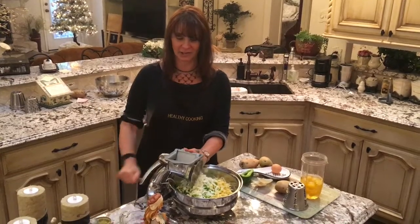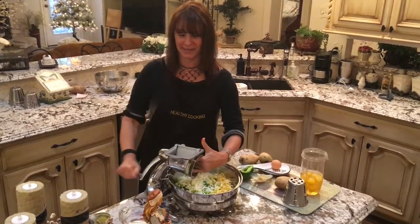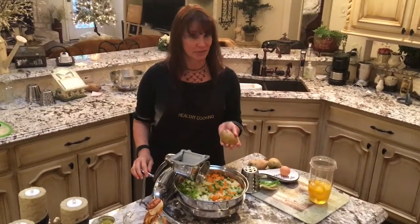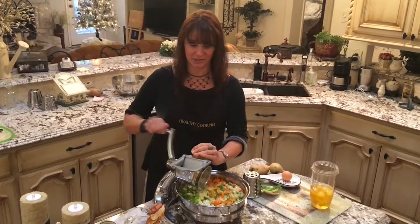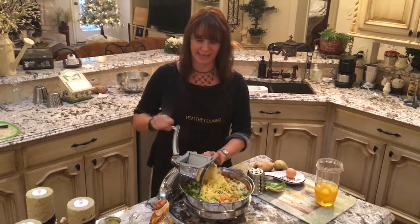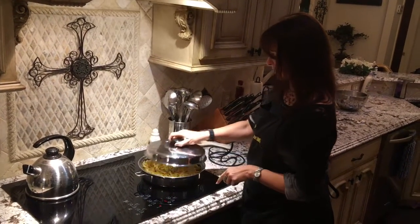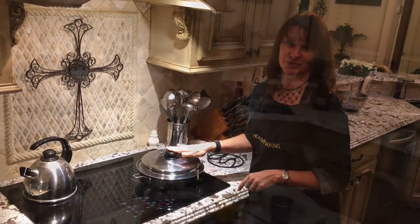So we're just going to combine that. If you want to add a little protein, you can do that. It's like maybe some ham or something. So on top of your peppers and onions, you're going to take the number 2 cone, do some fresh, washed, organic potatoes, skin and all. So now we've got it on the stove. Going to put it on medium, and we're going to cover it, being sure there's no food in the rim.